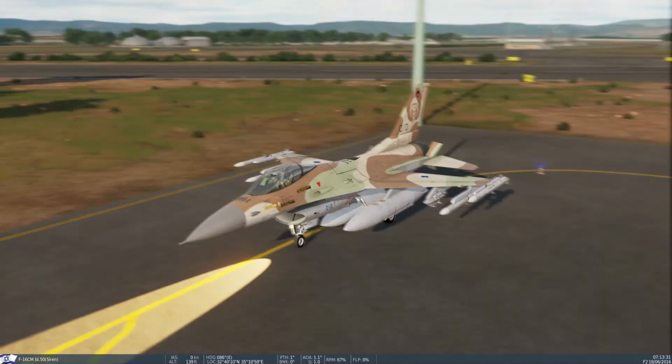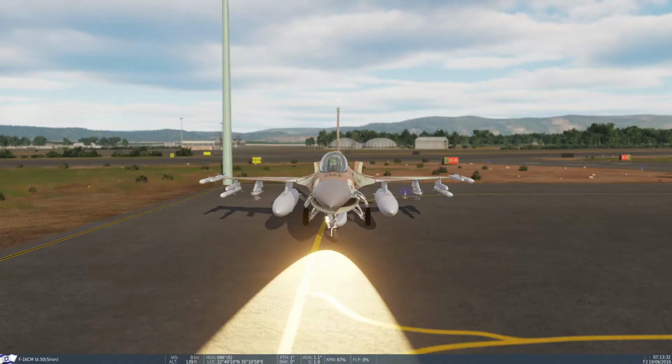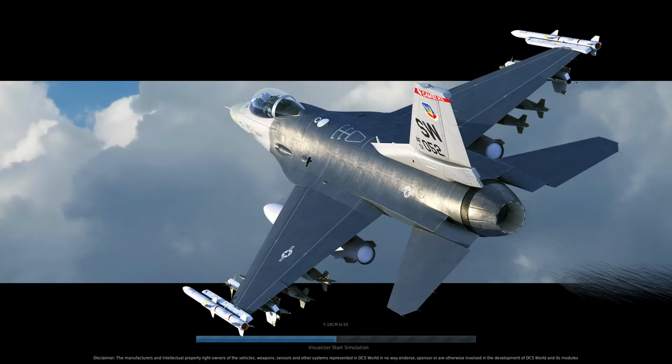So, welcome back home. What we'll do, we're gonna quit out and we'll have a look at the replay and see how that ended, because that looked like a pretty cool arrival. A pretty cool bombing correction. So, we're gonna watch the track and have a look at it. You can freeze frame and debrief, and to be honest, I'd probably spend as long debriefing this as I spent flying it.